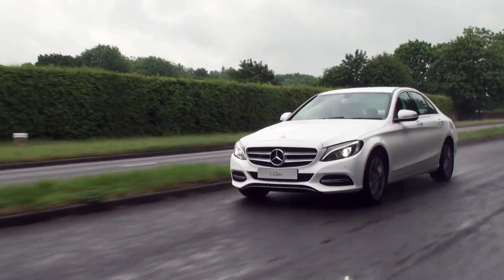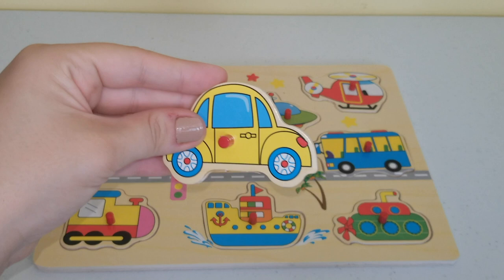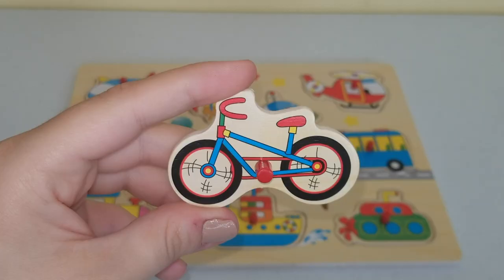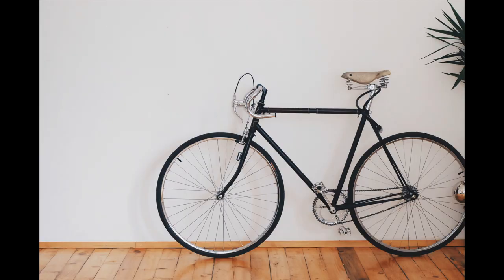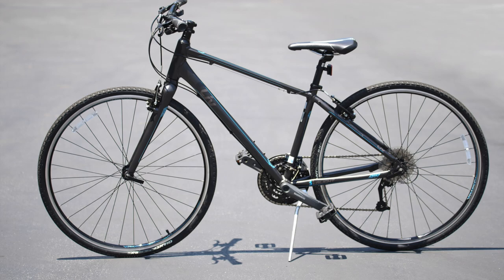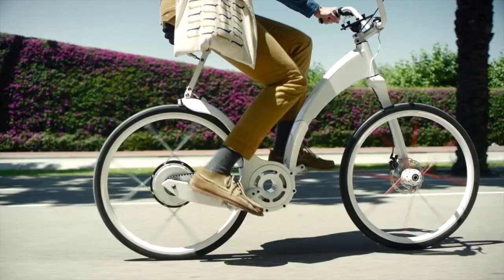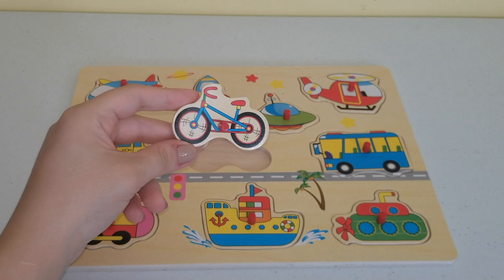A car has four wheels and it is powered by a small engine in the front or the back of the car. We'll place our fifth piece here and move on. Our next piece is this one — you might have seen these on the street or you might even have one. It's called a bicycle. A bicycle is a vehicle that has two wheels held in a frame, and unlike a car, the bicycle has no engine. So in order to move, you hold the handlebars and move your feet on the pedals to push yourself forward. You can go as fast or as slow as you want.